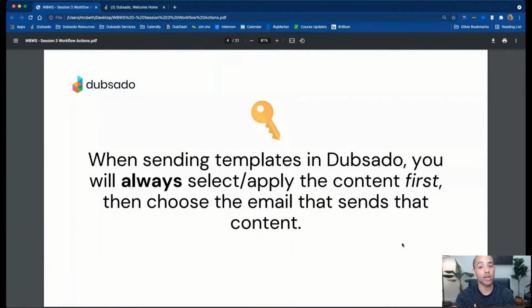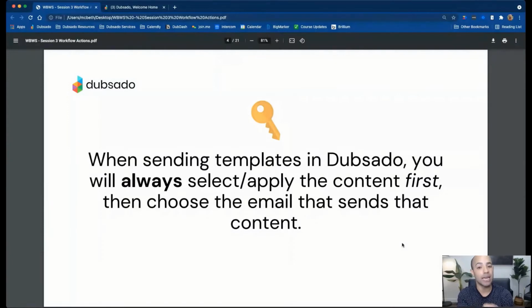If you're sending a questionnaire, you need an email that goes with that questionnaire. But in Dubsado, it's kind of the reverse of how you would typically write an email. Most people, in Gmail, will write an email and then attach a form to it. Dubsado is literally the exact opposite of that.